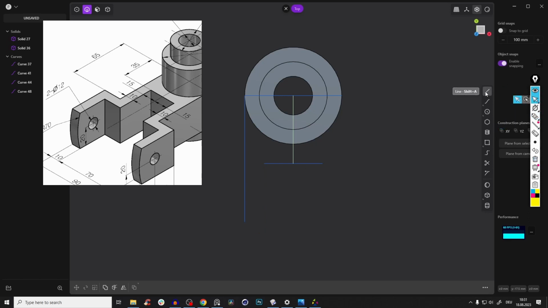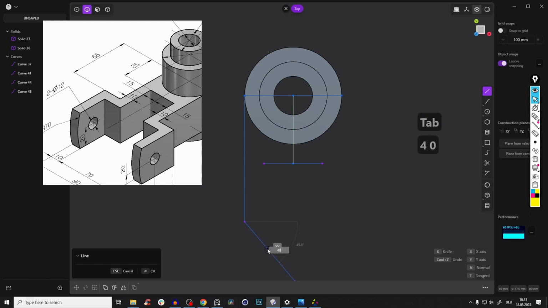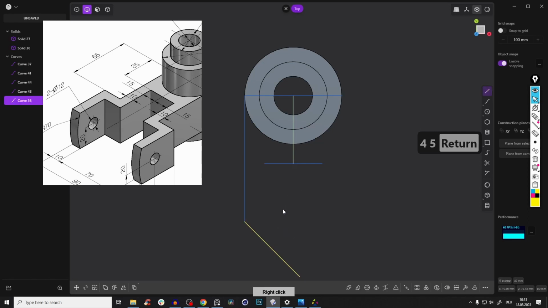So what I will do is just create a new line, snap it here. You can't snap it, so press tab, and you don't know how long it is, so just type in, I don't know, 40, and tab again. Now you can type in the angle and just type in 45. So here, right click, you can just create for now a 45 degree angle.